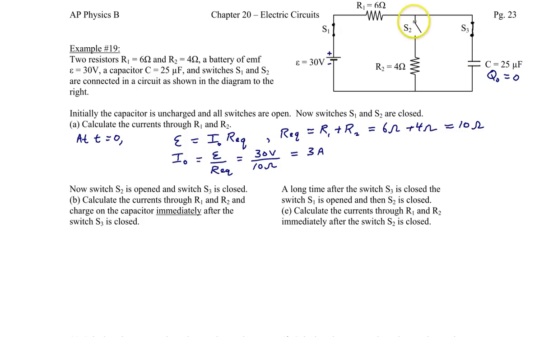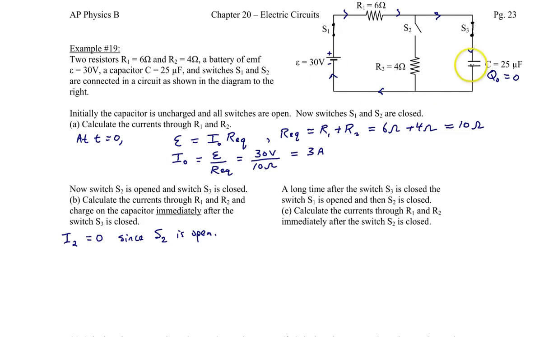So, since switch 2 is open, what do you think the current's going to be through resistor 2? Well, there can't be any current going through this branch. So I2 would be equal to 0 since switch 2 is open. But current through R1 will be still there, but it won't be the same as it was before. If you look through here now, the current is going to get to this junction. None of it's going to go down here. It's going to now follow this external loop along through here.